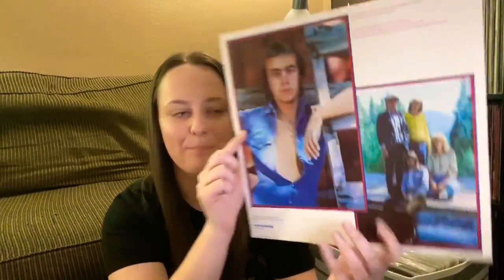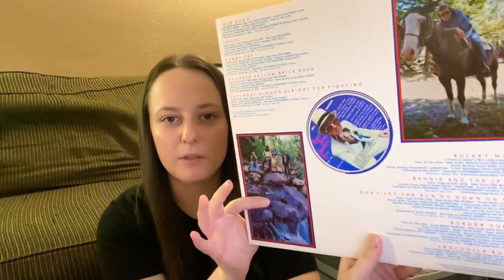This was really exciting. All right, we also have some Elton John Greatest Hits. Enough said about that. I'm sure I don't have to get into that. There's the label there with the original inner. We also have, we don't have number 2, but we have Elton John's Greatest Hits Volume 3. So now I need to get 2.